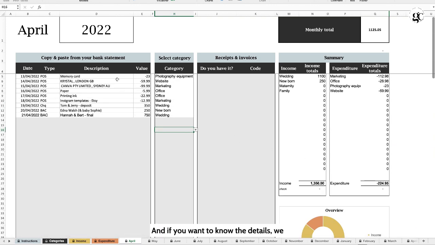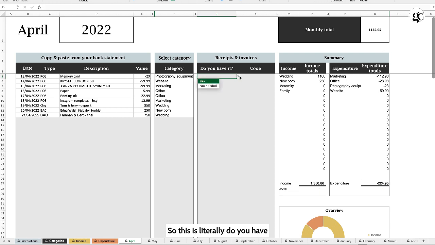And if we want to know the details, we can see why, because Canva, that's an annual payment. Crystal, that's an annual payment as well, which is why it's an expensive month. And then this bit is literally to do with your paperwork. So I don't know whether you do your own accounting or whether you have to give your accounts to someone else and they do it all for your tax return. But generally, you need a bit of paper for every line of data.